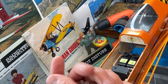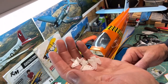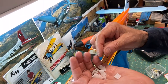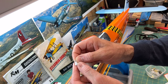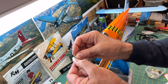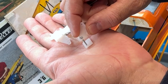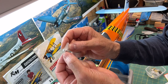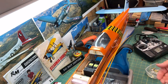Okay, so I'll do that real quick. Here's my cleaned up control horns. Like I mentioned, this is the little back plate, these little square guys. They come with these little screws, and you just put them through. We'll have to drill out the holes in the control surfaces, go through the control surface, and then these are going to screw into the little plate and draw it up against the control surface and snug it down. Then I'll probably cut the end of the little bolt off here. So that's how those work if you're not familiar with those.